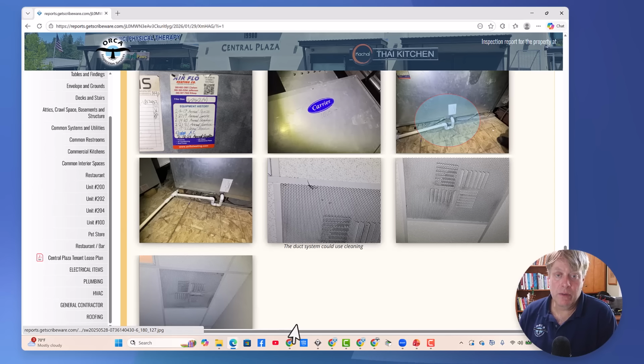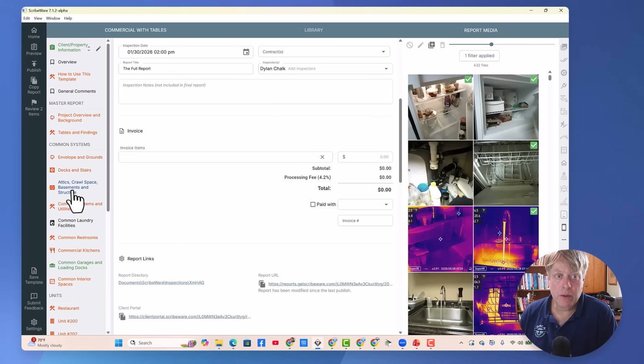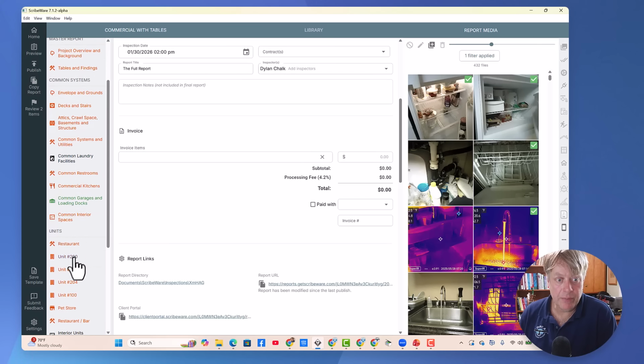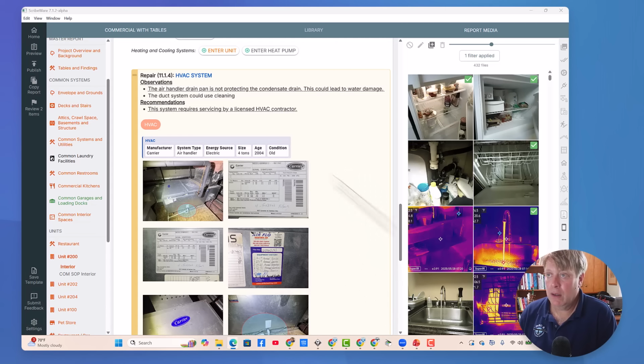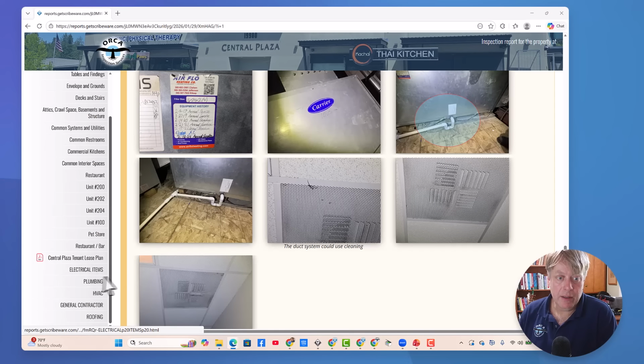We've also used contractor tags here. So every electrical comment, if we go back into the back end and we go to electrical, for example, let's go look at, oh yeah, we've got general contractor, and then there's HVAC. So these tags are making lists for contractors, and you'll see that in the finished report here. Let me close this. And yeah, we've got electrical, plumbing, HVAC, general contractor, and roofing.